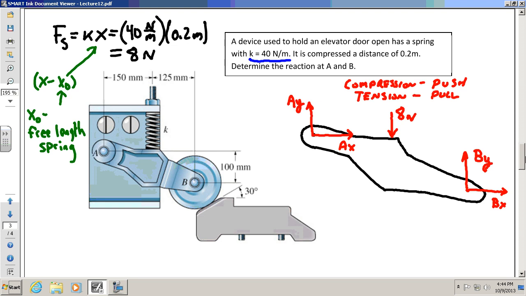The problem is I've drawn the wrong free body diagram. Okay? There's nothing wrong with that free body diagram. I've just drawn the wrong free body diagram. And this is where it gets a little tricky. Because sometimes you could just, okay, if you tell me to get the reaction forces at A and B, I'm going to draw this bracket that has A and B. And I got it. There you go.